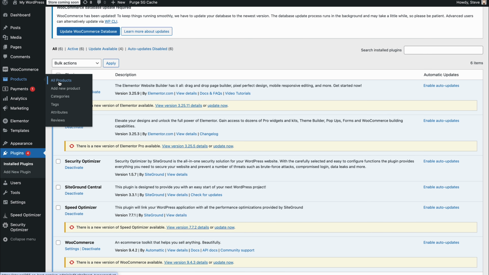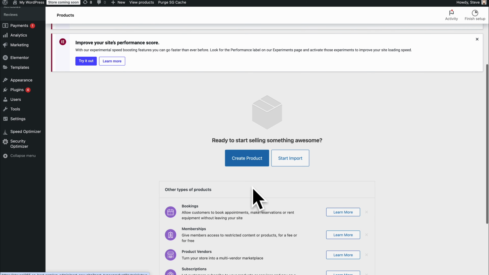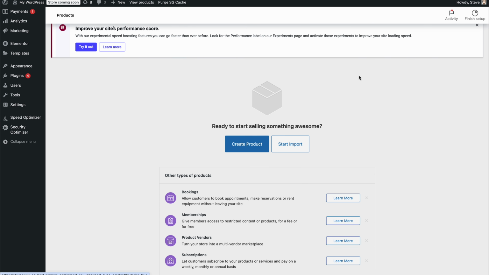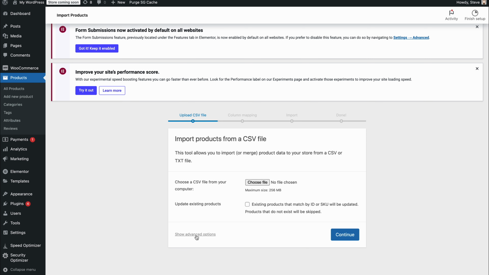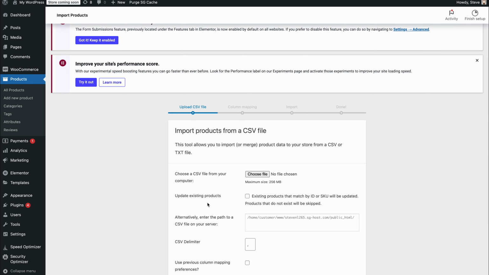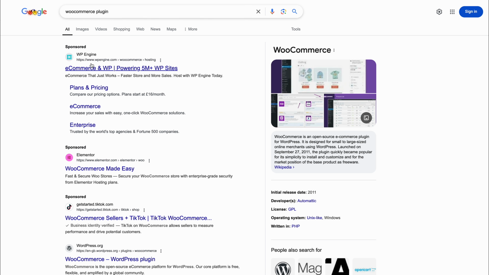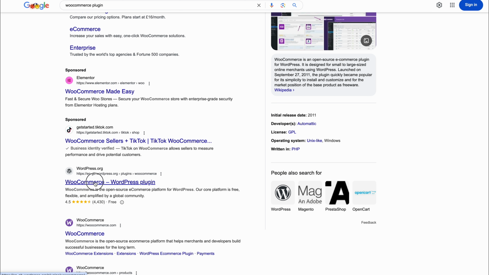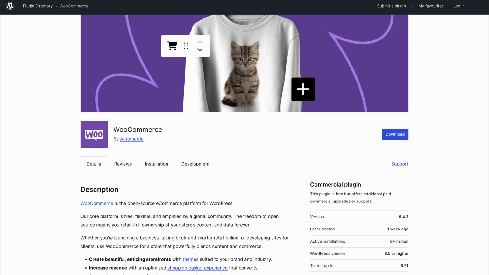So, if you've installed WooCommerce and you're looking to get your store set up, you've probably got this all set up here. And then when we come to all products, I've literally just set this up, so we've got this screen here, but normally you just get the little create a product or import a product option. And then when we come to start import, it assumes we know what we're doing and tells us to add a CSV.